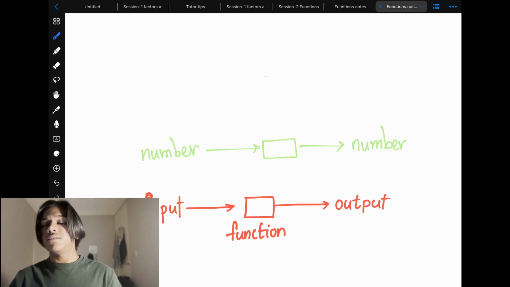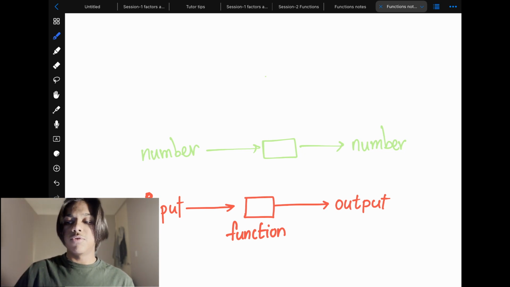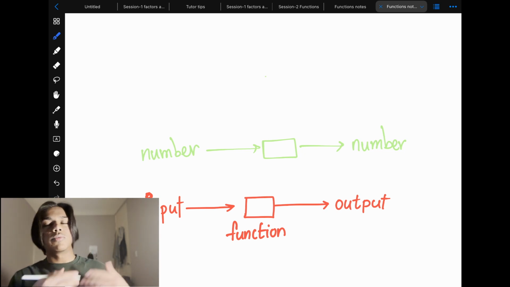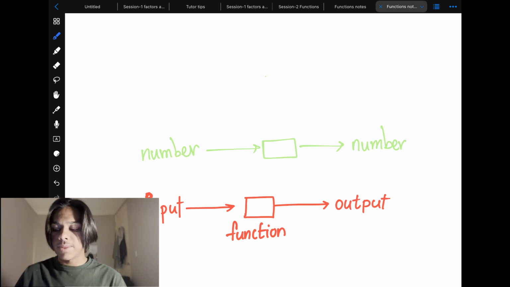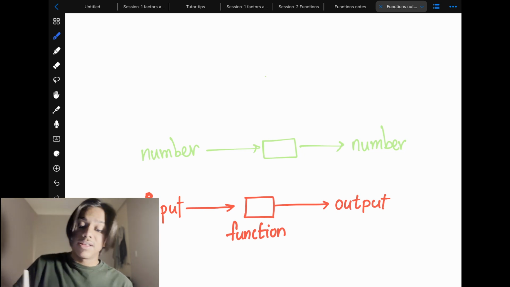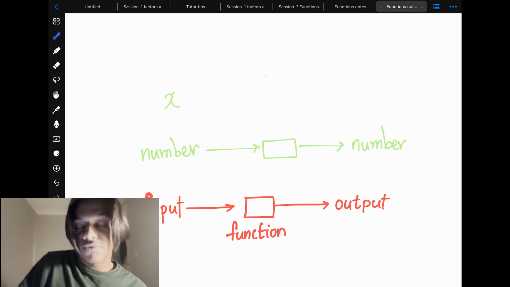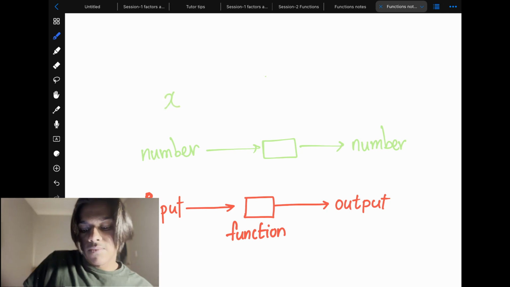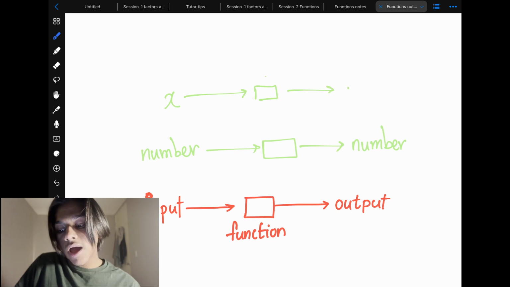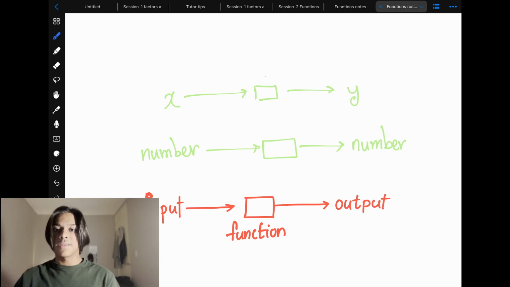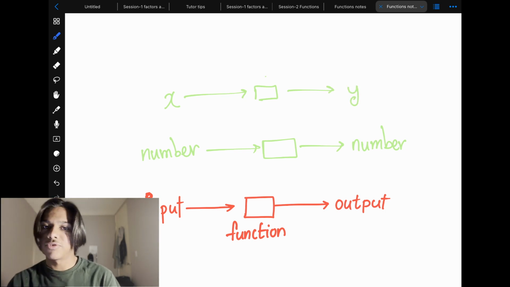And more unfamiliar it would be for others to interpret your work. And that's why they said, let's make it easy for everybody, right? And they said, let's just use x for our input, which goes into the function, and let's just use y as our output to come out from the function.